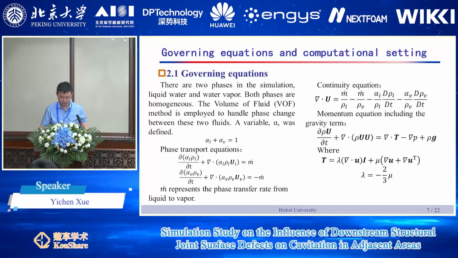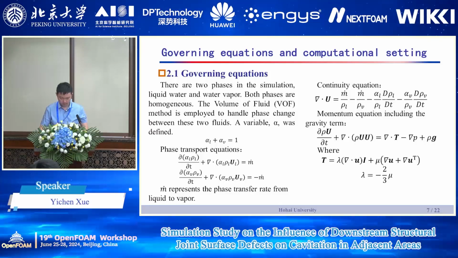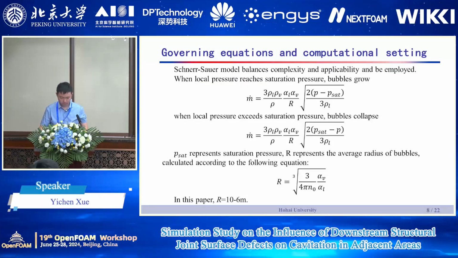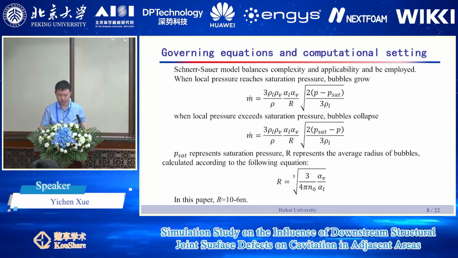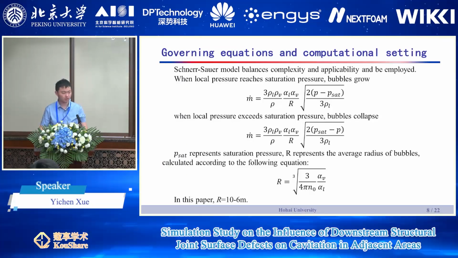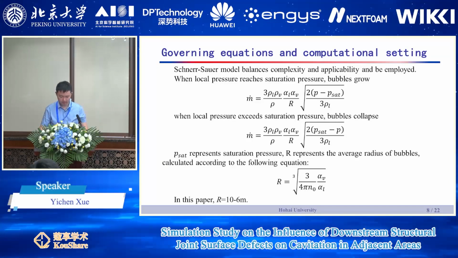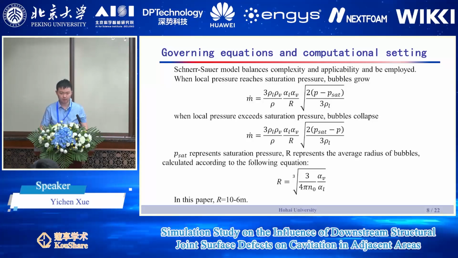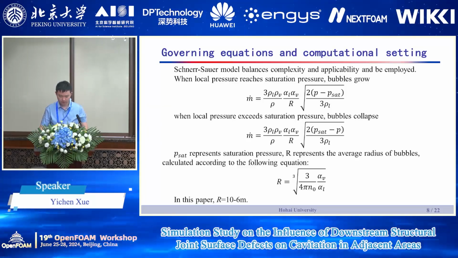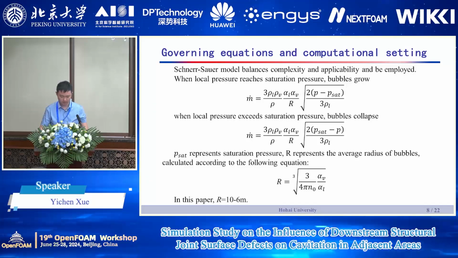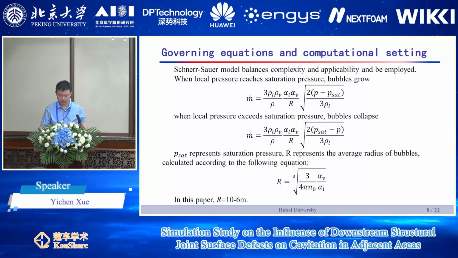We can combine the 2 phase transport equations to get the continuity equation, and the momentum equation does not change because of the multi-phase model. There are 3 cavitation models in OpenFOAM: the Kunz model, the Merkle model, and the Zwart-Gerber-Belamri model. And I believe you have heard them in the technical section on multi-phase flow. The Kunz model and the Merkle model are empirical models. They simplify the mass transfer rate calculations, and they can be used in less detailed simulations. The Zwart model balances complexity and applicability, making it suitable for a wide range of cases. Hence, we choose this model.